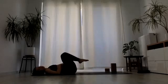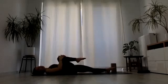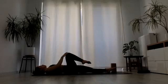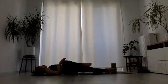Good job. Bring the right knee to the chest, extend the left leg out, and take a few circles with the right knee. One way and the opposite way. Good.